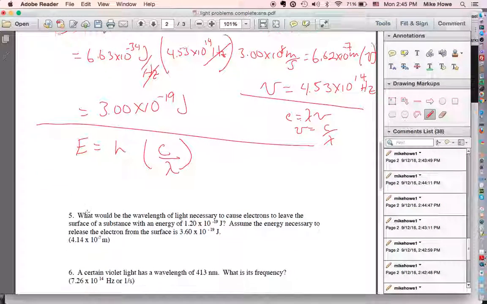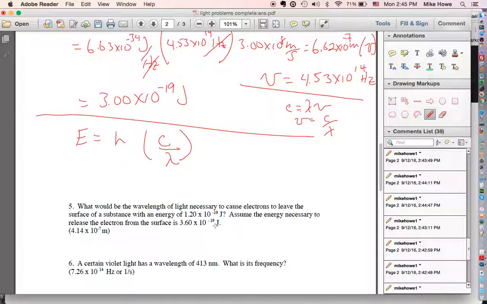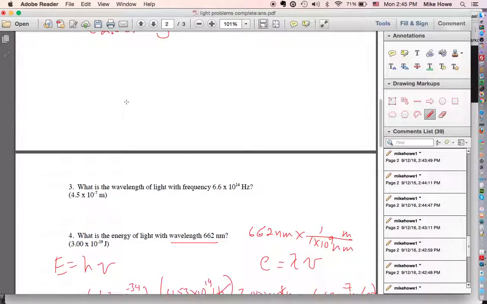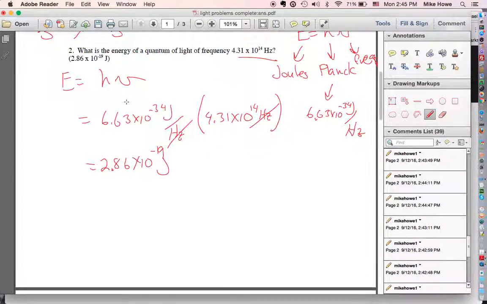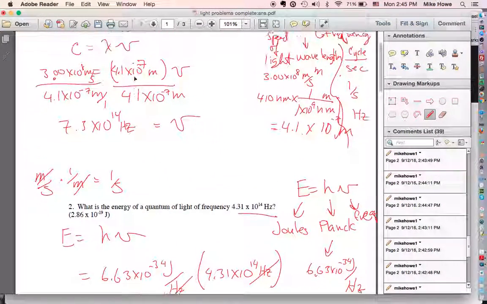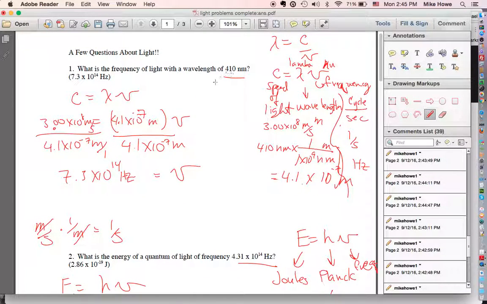Okay, one other last comment. Eventually we'll do this whole sheet, so if you want to get a head start, you're going to have to add these two energies together. So the energy in this question is 4.8 times 10 to the negative 19th. And it'd be 4.80 because that's to the hundredths place and that's to the hundredths place. Check and see if I did my sig figs right up here. Up here I had 3 sig figs and 3 sig figs, so we're good. And on number 2, 3 sig figs, so we're good. And up here we only had 2 sig figs here, so my answer needed to have 2.